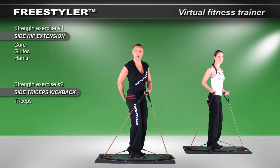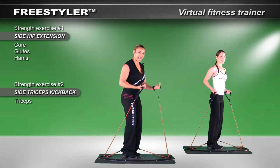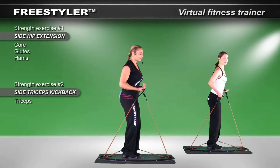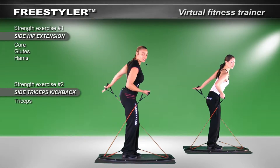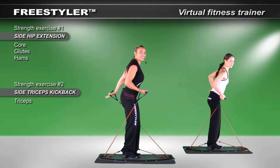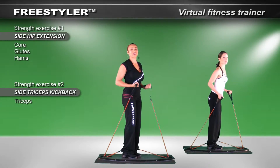Right now we're using your glutes, we're using your hips, inner and outer thigh. Combined with that we're gonna do some tricep work. So I want you to pull your elbow back and extend it behind you quite a bit. Maybe rotate the wrist — pretend that you're pulling something as far back behind as you possibly can, and that will really fire and ignite your triceps.